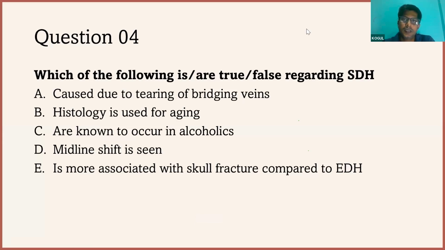True. Yes. SDH is due to that because you know that bridging vessels are only SDH. SAH also tearing due to bridging vessels. True. SAH also true. Histology is used to do the aging. I already mentioned SDH is a chronic event. We can do histological aging. That is also true. Are known to occur in alcoholics.